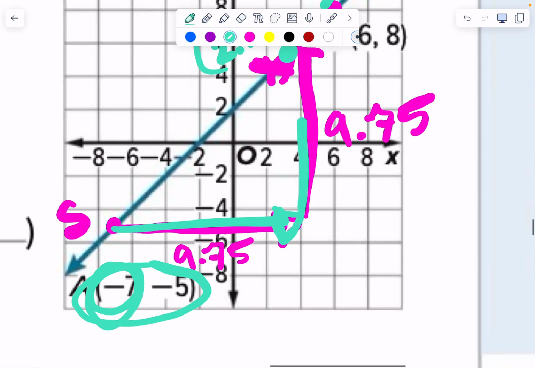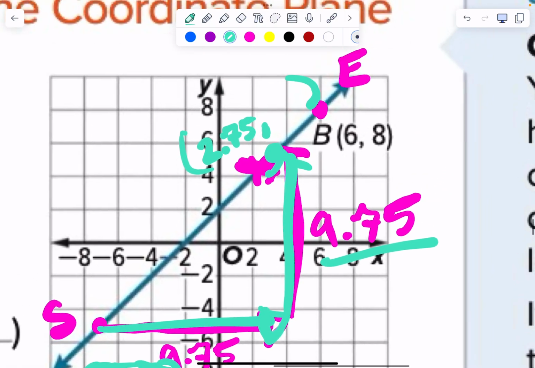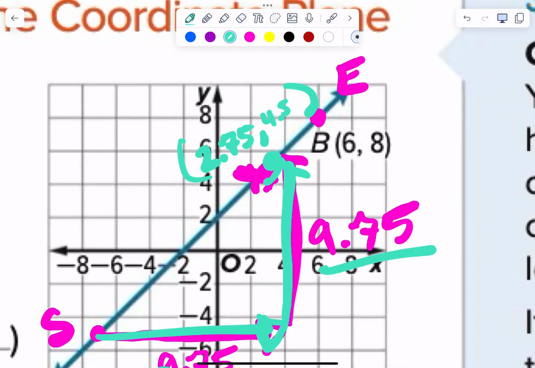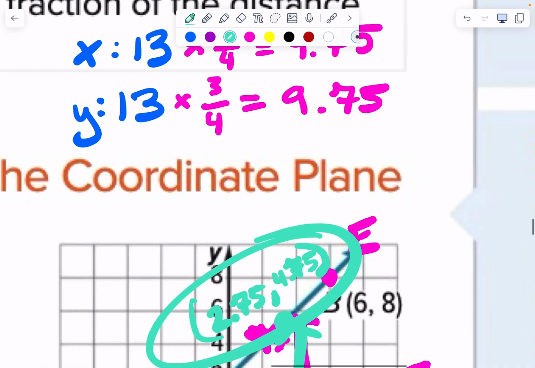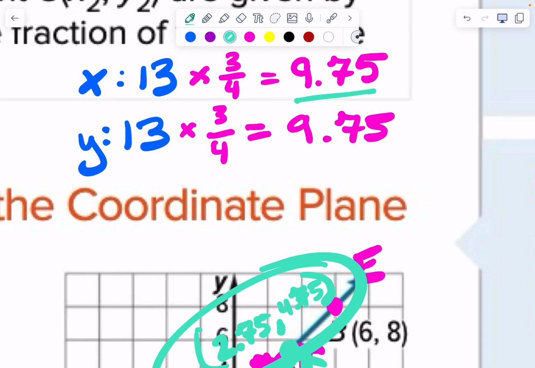All right, now I'm going to also add 9.75 on to -5. 4.75. That is my final answer. Is this hard? Oh, that's not that hard. That's not that bad, right? But you've got to go in the x direction, find what that is, the y direction, find what that is. Now again, they won't be the same usually. One will be 13 and one will be 15 or 2 or something like that.